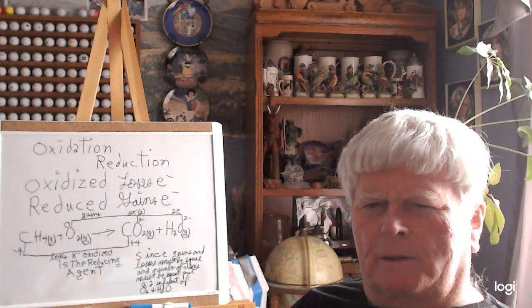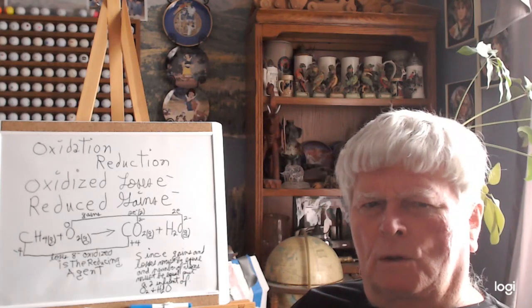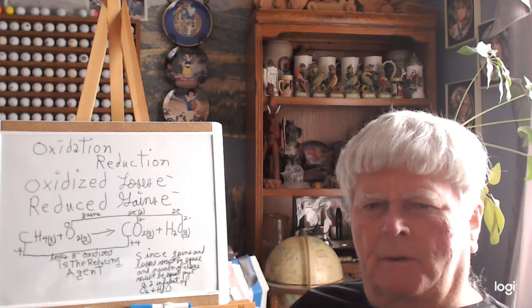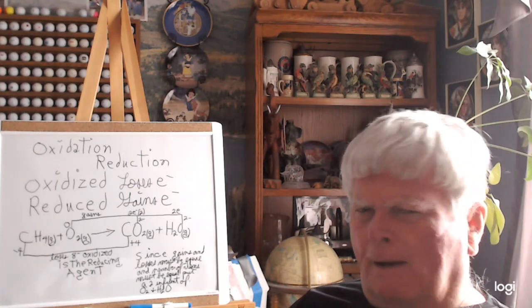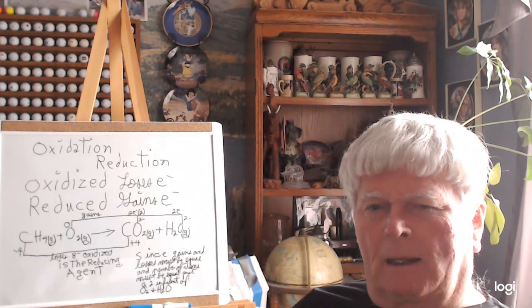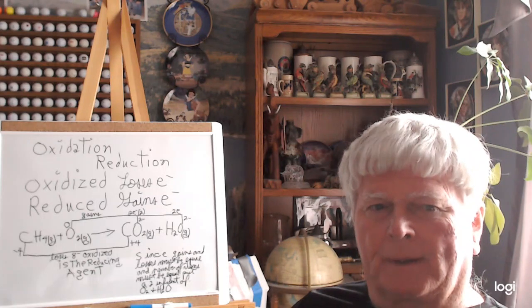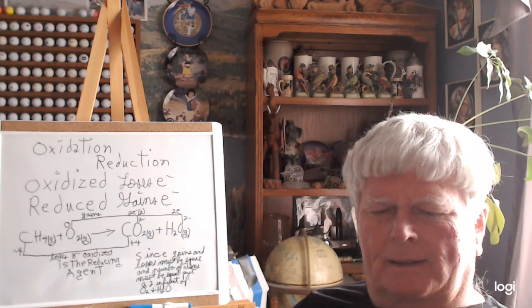Now, oxidation reduction has to start with definitions. Oxidized means losing electrons. Okay, that's easily grasped. Reduced means gaining electrons. Well, that's opposite the way you're taught. When you reduce something, you lose something. In this instance, you gain something. Further, more specifically, oxidized loses electrons, but is the reducing agent, and reduced gains electrons and is the oxidizing agent.